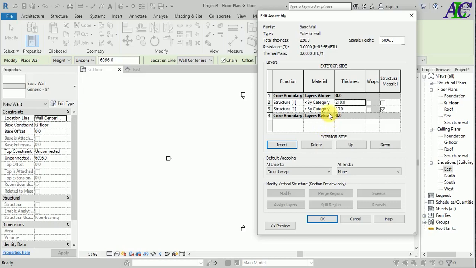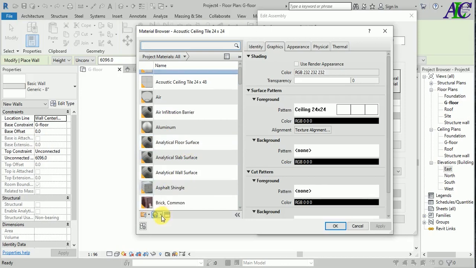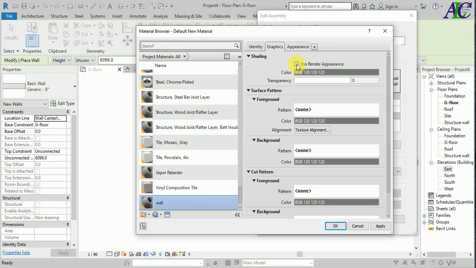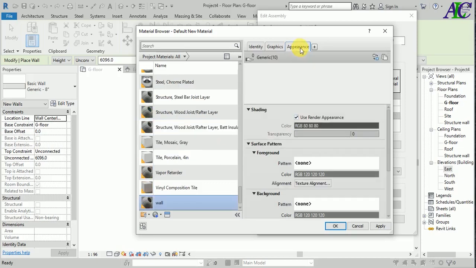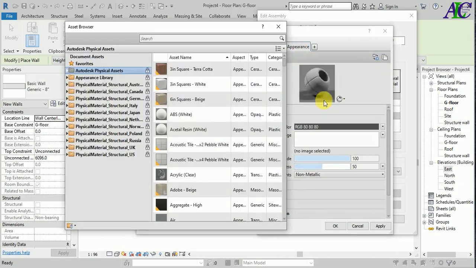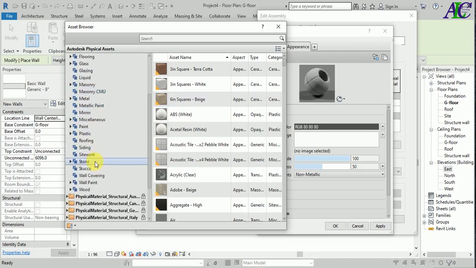And now I'm going to change the material from here. I'm going to create a new material. I'm going to give the name to wall, and then click this, copy, and from here go to library, wall covering.